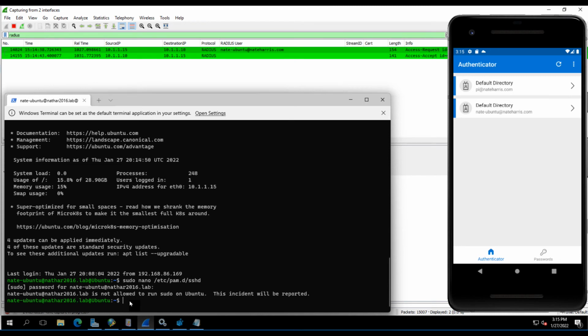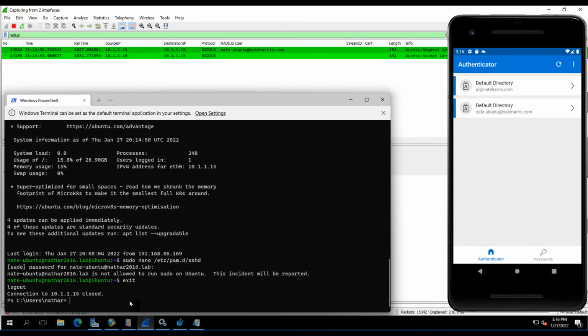So what do we do? How do we get around this problem? Well, as it turns out, there is a way around it. This Nate-Ubuntu is an account that lives in the domain, but this is also a local account. And this is where you can use a trick, I guess, if you will, that NPS does. So let's get out of this. Now, if you send a request to NPS that's not qualified, as in a UPN or a domain backslash, NPS makes the assumption that account is in its own domain, and it will go look it up there. So let's do that.